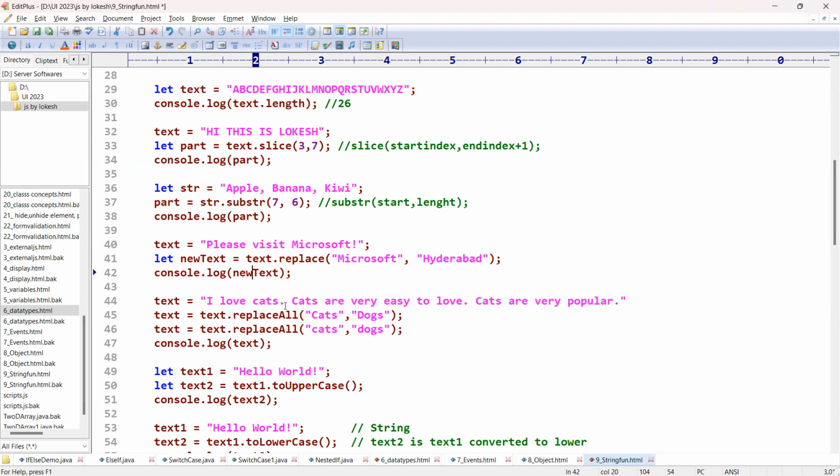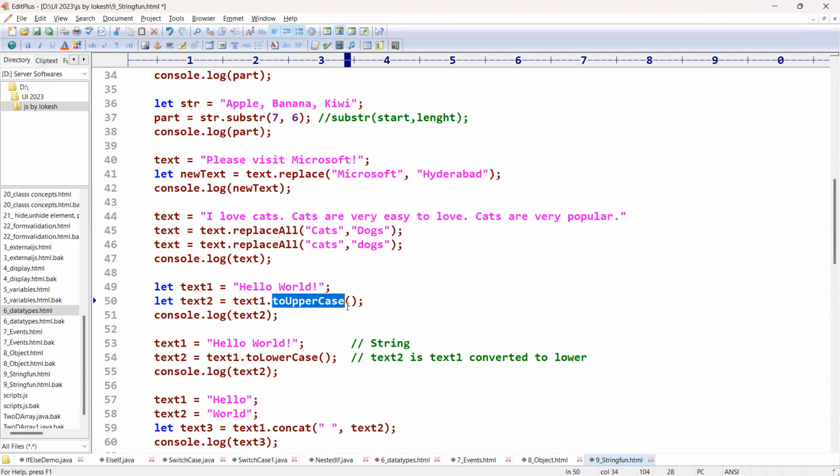So we have 1, 2, 3 words with the name cats. Okay. So text dot replace all cats with dogs. So all the capitalized words will be replaced with dogs. And also I will try to replace small letter cats with dogs also. This will be replaced to dog and this will be replaced to capitalized dog. So in this string, the cats will be completely replaced with dogs. Okay.